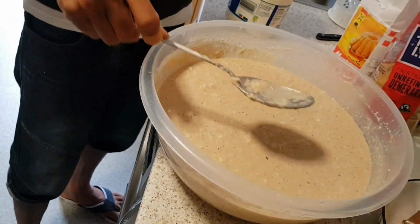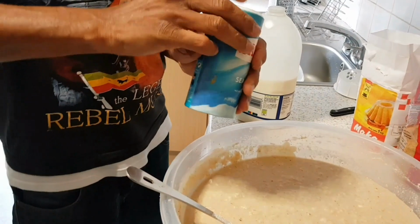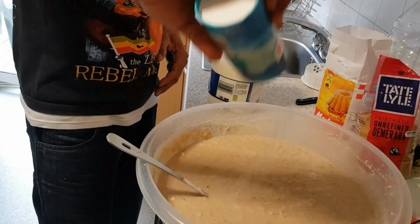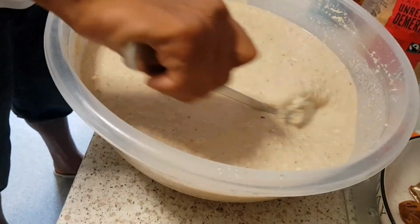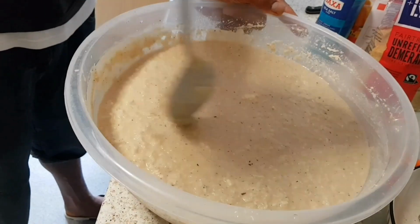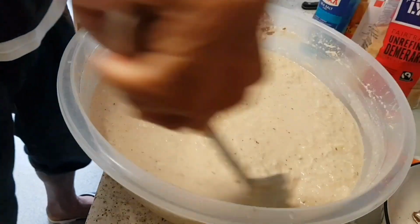So I'm going to put just a tiny bit of salt and a little bit of butter, and then I'm going to do a taste test. Jamaica Excursion man taste test. Just a little bit of butter, not much. Now, have I forgotten anything? I don't think so. Let me just put a bit of butter. It's a tiny bit.